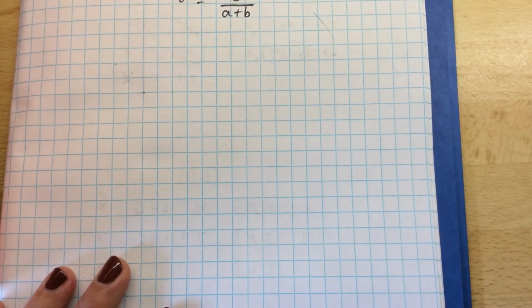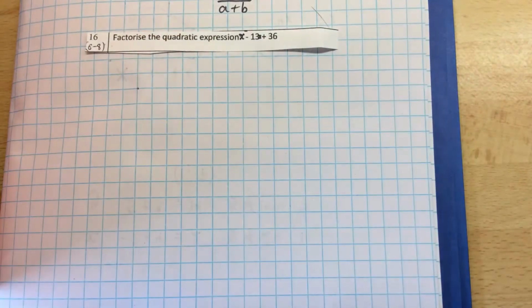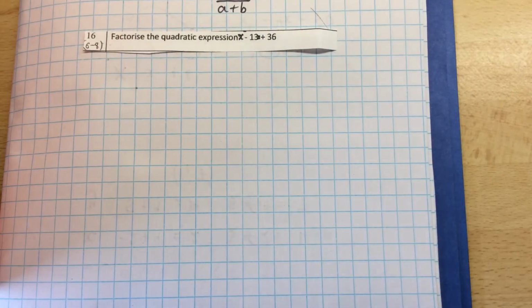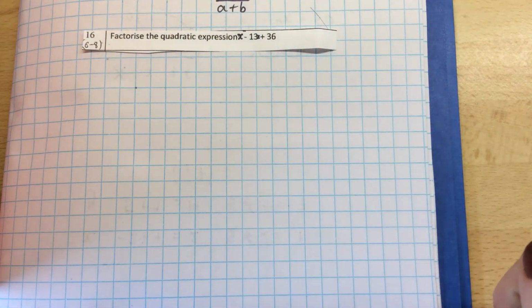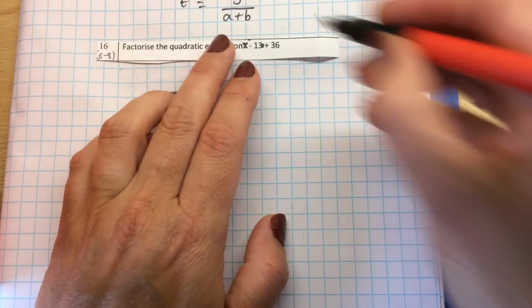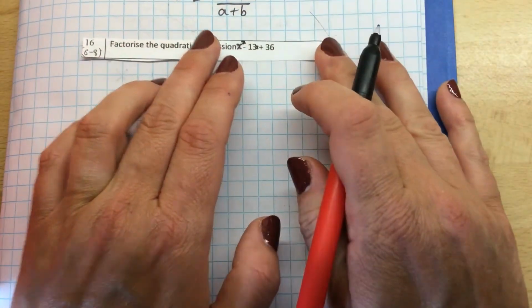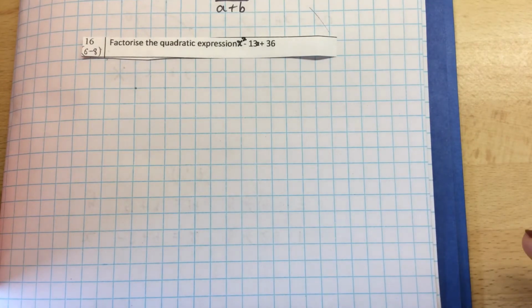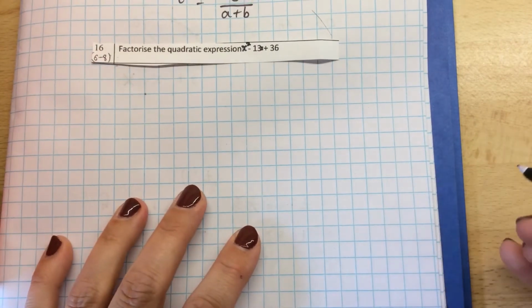Okay, let's have a look at the next one, which is factorising. Now, unfortunately, on your screen, I think it only had the minus 13 plus 36. So this is the proper question that should have happened. It should have said x squared minus 13x plus 36. And you probably would have been able to do it if you'd had the right questions, so apologies for that. I didn't realise it hadn't shown up.